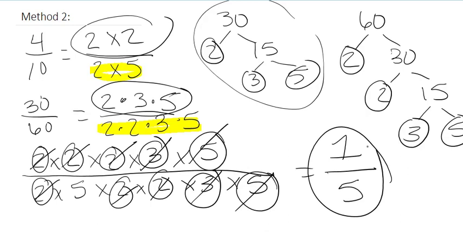Now you notice that both these methods got us to 1/5, but we used 2 different methods to get there. So as a reminder of what we did, we multiplied and then we divided out a common factor from the numerator and the denominator. So when all the numbers are divided out in the numerator or in the denominator, place a 1 in that spot, like we did on this last one right here. And even though you have learned 2 methods for reducing, you can choose to use the one that you prefer. So let's go ahead and look at another example.